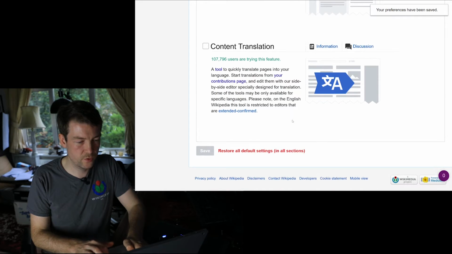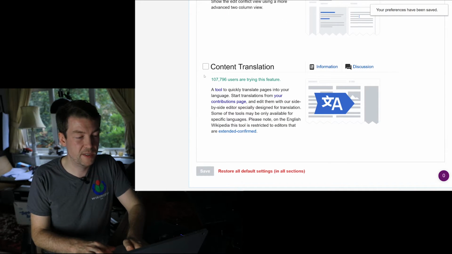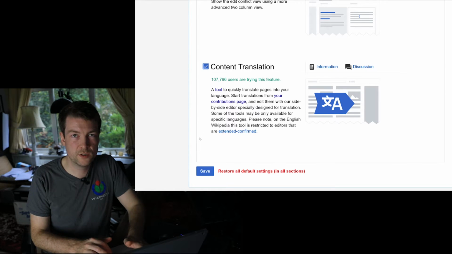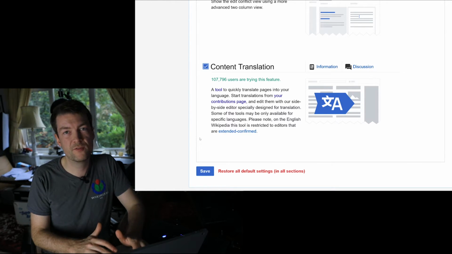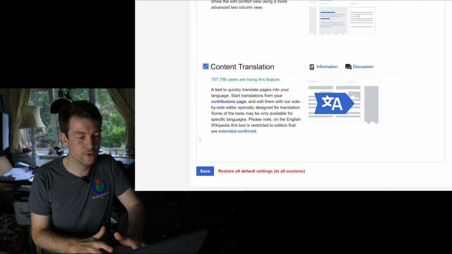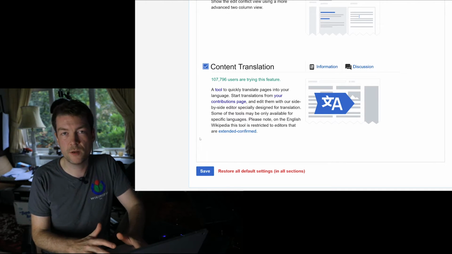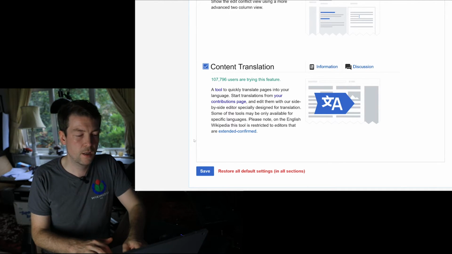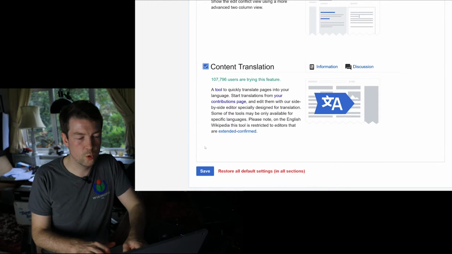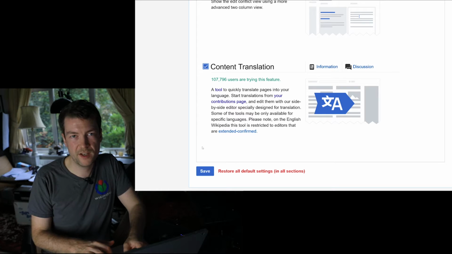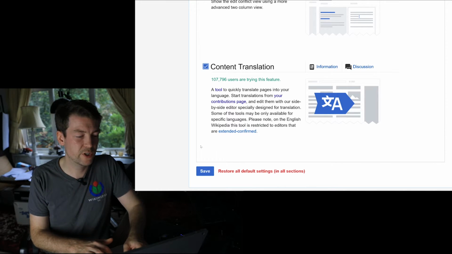So content translation within Wikipedia is currently a beta feature, and you will find, depending on what language you're translating from and to, that although the content translation is getting better and it uses some Google services now to do that, it's still a bit basic or not very effective from certain languages to other languages.